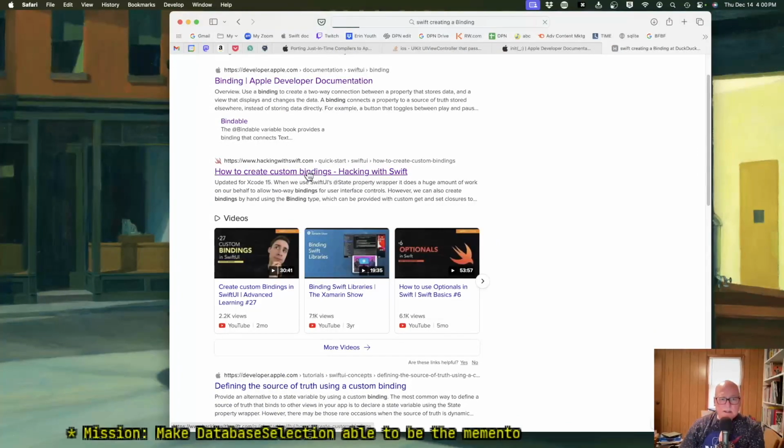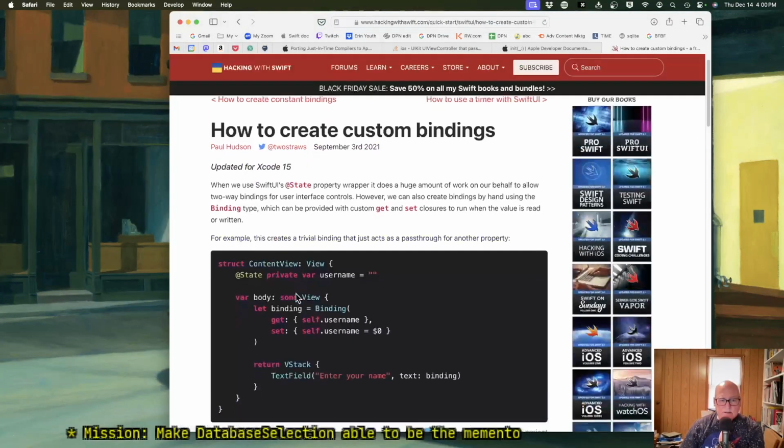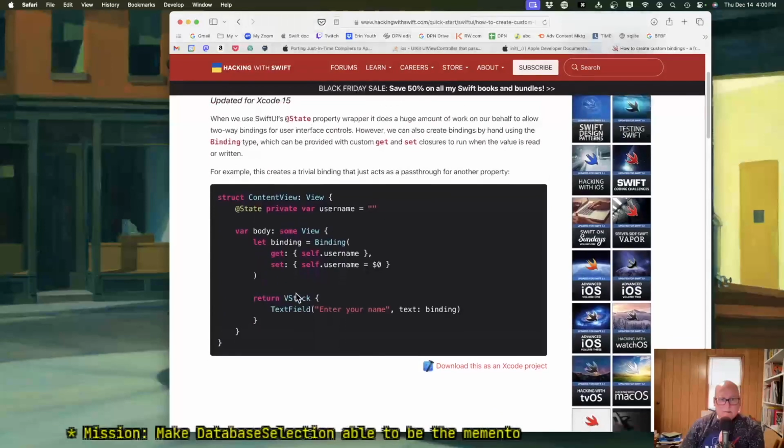He's going to use that state. Oh, we can create them by hand using a binding. Get and set. Referencing a state.